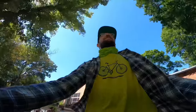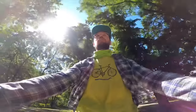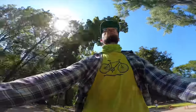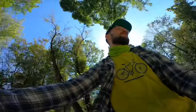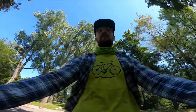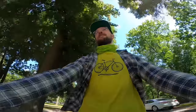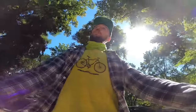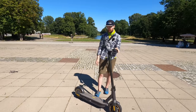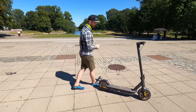Now compare this to the 08x, which actually has full tires — oh my god, this is so comfortable, the suspension works. That would just be horrible on the Max. The point is: once again, if you don't know any other scooter you would think the Ninebot Max is the best thing ever, but I'm here to show you that it's not. A 08x would be a world of difference, so you can clearly see that the comfort on the scooter is not the best.